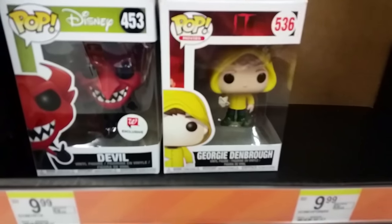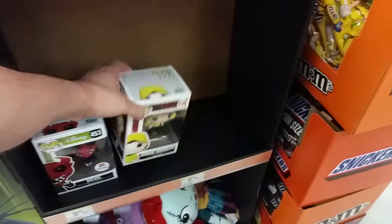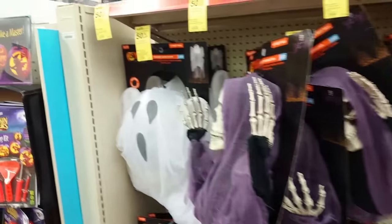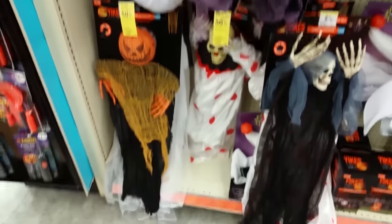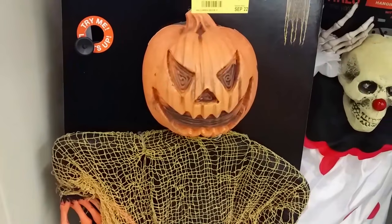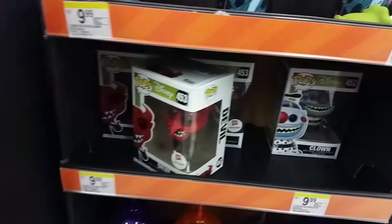We got Georgie with his little boat. The SS Georgie. I think it's, yeah, they did write it on there. Cool. Pop figures are really, that's what I'm looking for, controversial in the toy collecting world. I actually saw a post on Facebook saying that if there's one thing you would never collect, what would it be? And most people say pop figures. I just don't like them. I don't mind them. I'm not a fan of seeing them everywhere I go.